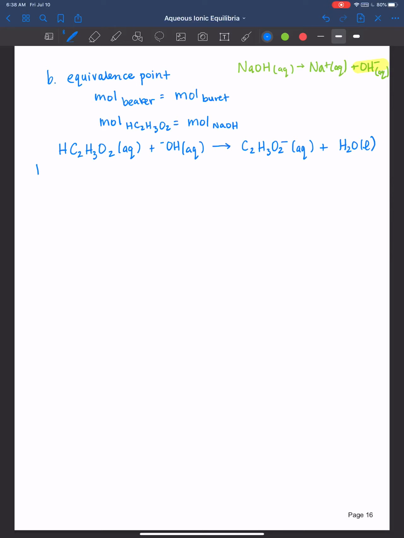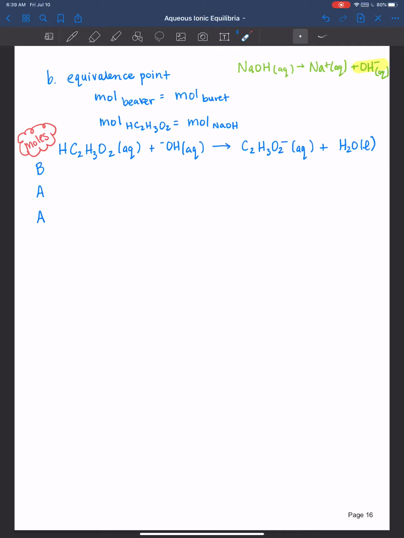All right, so our BAA table stands for before addition, addition, and after addition. And you must always, always work in moles because essentially it's a nice table to illustrate the stoichiometry. So rather than doing a bunch of dimensional analysis, since everything is 1 to 1 to 1 to 1 with these acid-base titrations, the table is a nice way to identify the limiting reactant really quickly and to also see what's left over after the addition.